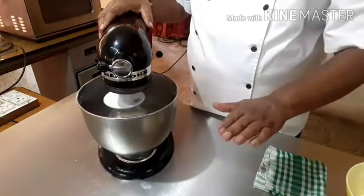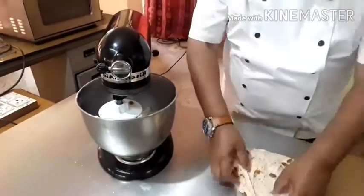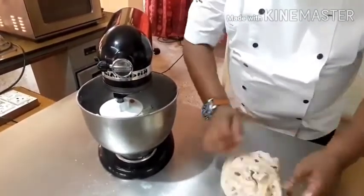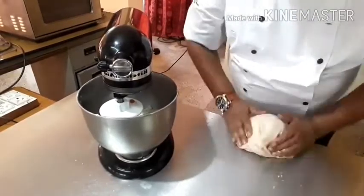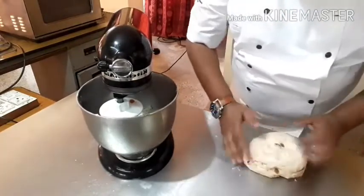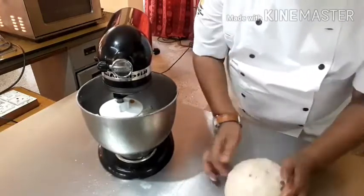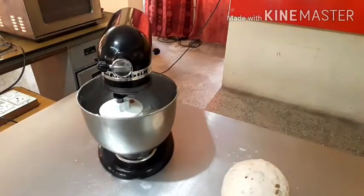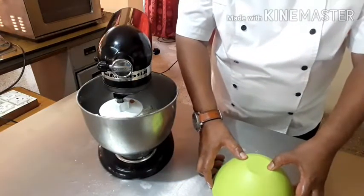Okay, now I stop. So the dough has come out from the machine. As usual, I'm going to give a small massage like this with the oil and everything, and you can see the raisins, the fruits, everything. Now your hot cross bun dough is ready, which I am going to cover, and then we are going to divide it into 50 grams to 60 grams hot cross buns.